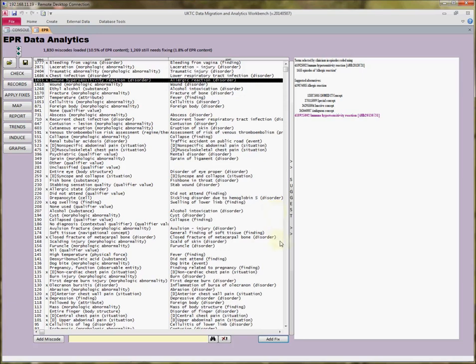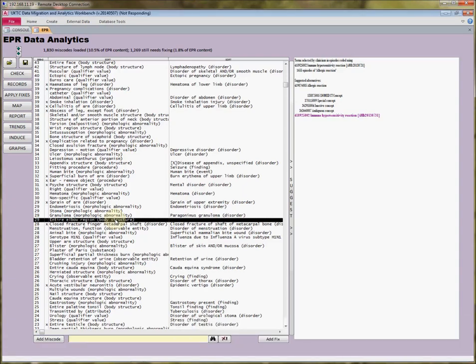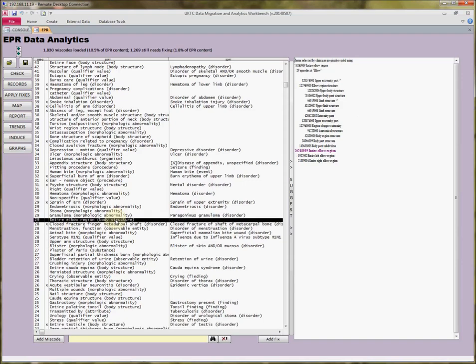In other cases, the machine may not be able to be so helpful in suggesting an alternative. For example, here we have items that have been selected, coded with the code entire elbow region, a body structure. So technically this is just saying the patient has an elbow, which is hardly a clinical finding. More likely is that the original intent was to state that the patient had an elbow disorder.